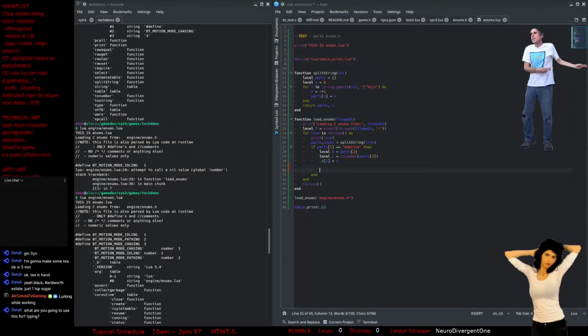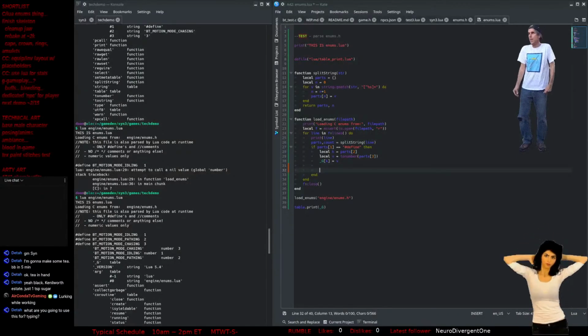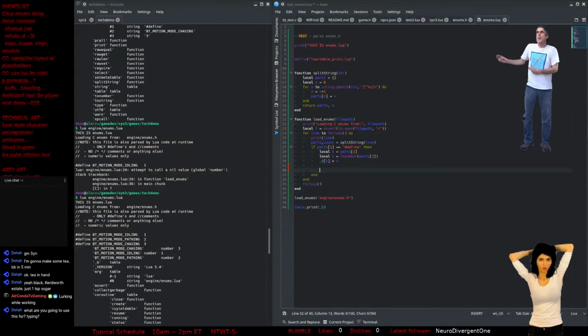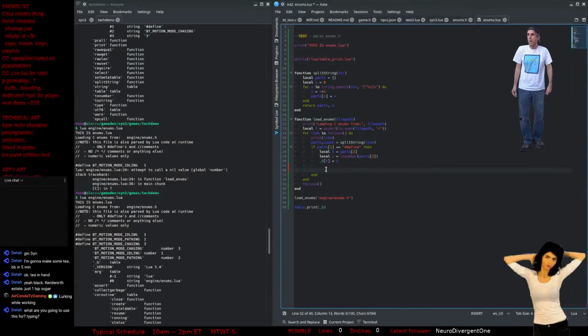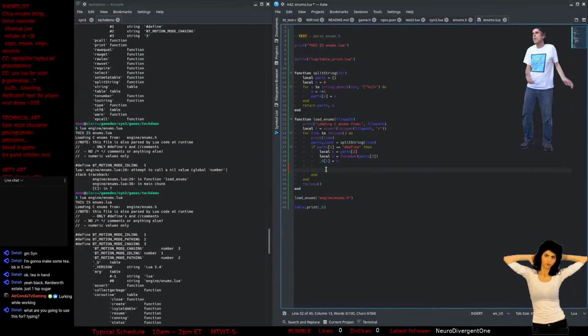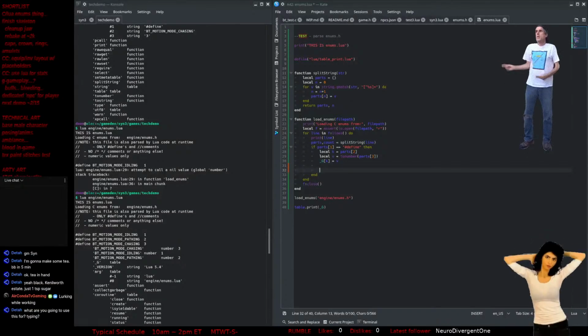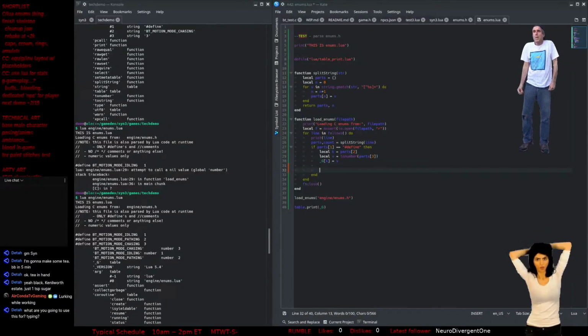Let's go back to our cheat sheet. Find. Except is there any way to find it in reverse? Wait, what the hell's going on here?